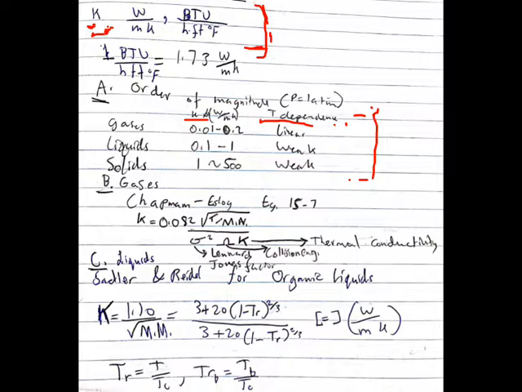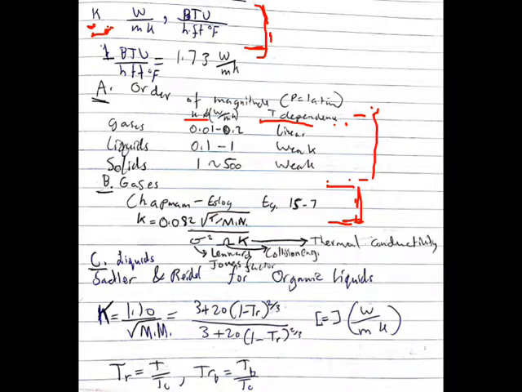Now, over here, we are dealing with gases, and right now what I'm about to talk to you guys about is approximations for different thermal conductivities. Now, the reason we are trying to approximate thermal conductivity is because it's very, very hard to actually measure thermal conductivity. So the best thing that we can do is simply to approximate it. Now, a lot of these equations are almost 100 years old, but they are still important to know nonetheless, because they're the things that are in the most current and most up-to-date textbooks.